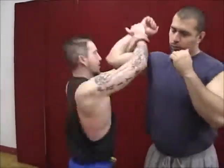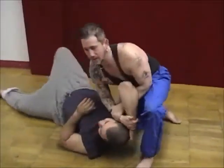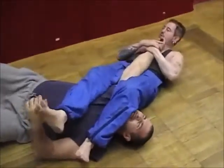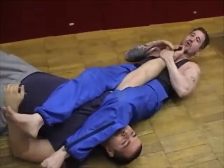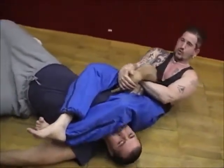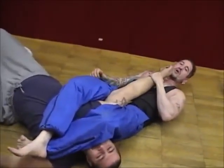Okay, here's another little series we can do off the figure four. When Vic comes in and I do the figure four and take him down here like this, first thing I'm gonna do is I'm gonna come down here in this position like this with the arm lock. Now, I can have him in here like this. I can come back and do the straight arm lock.